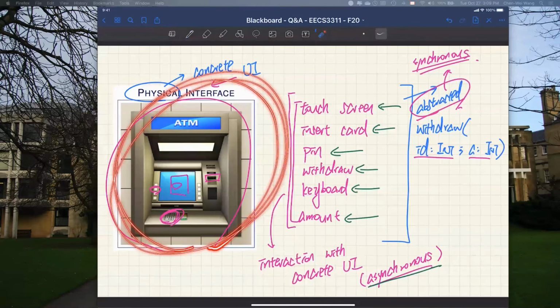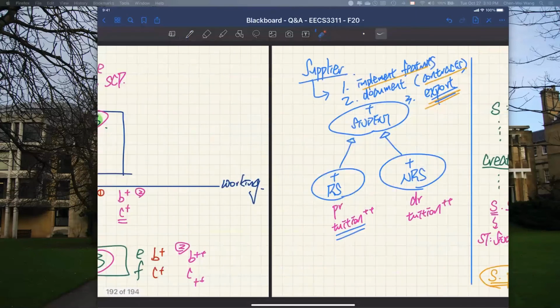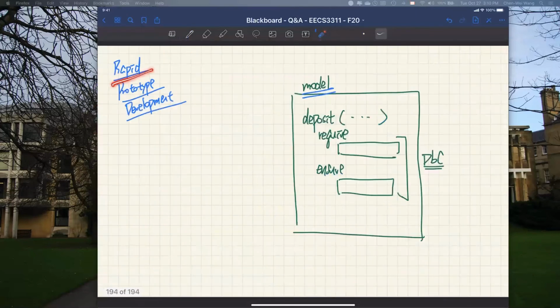And even if I don't build it myself, for some hardware engineer to build something like this, you have to wait for them. You don't want to rely on their progress. So that's why for rapid prototype development, we will use the ETF, which will give you some abstract UI. Let me bring the ETF into the context, and then I'll say how, beyond the ETF, you can still make use of the model.